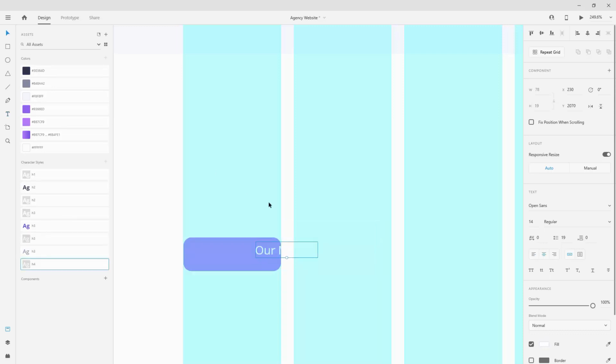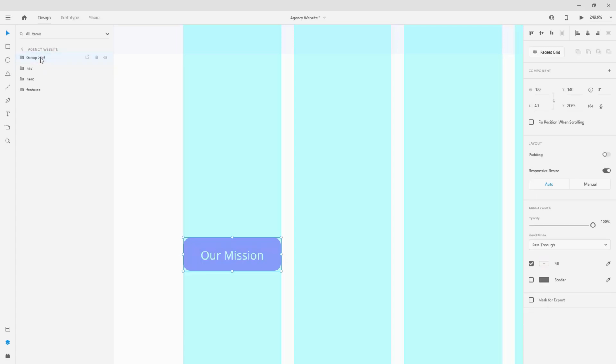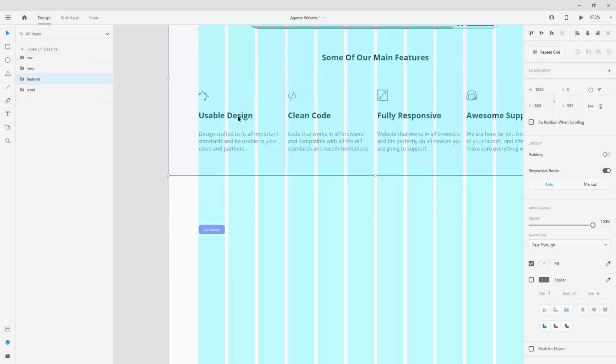Simply click on it and it's going to apply what I already created, so you don't have to lose any time. I'm going to make sure to select them and simply position them like so. Now, as you can see, this label is one column wide, and I intentionally made it like so. Simply call this layer label, group them by hitting Ctrl or Command G, and then call this label. I'm going to move it down below, and now what I need to do is simply duplicate this one, because we are going to use it a lot through our design.